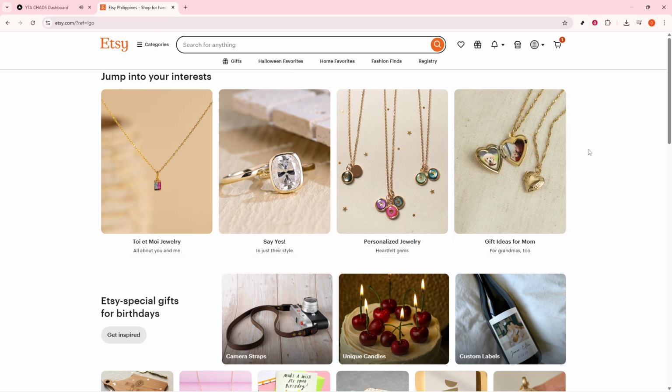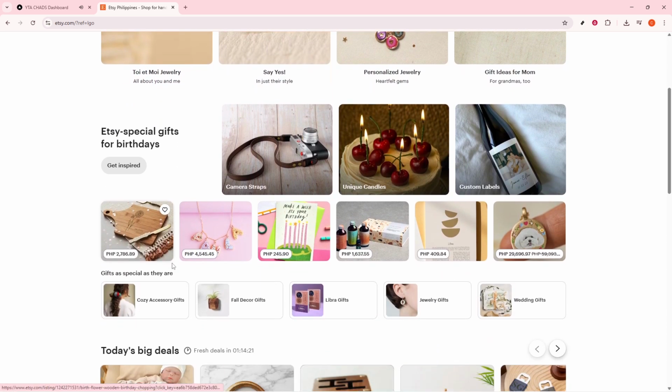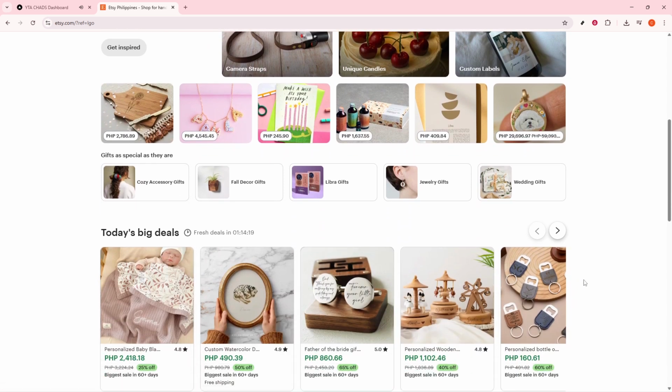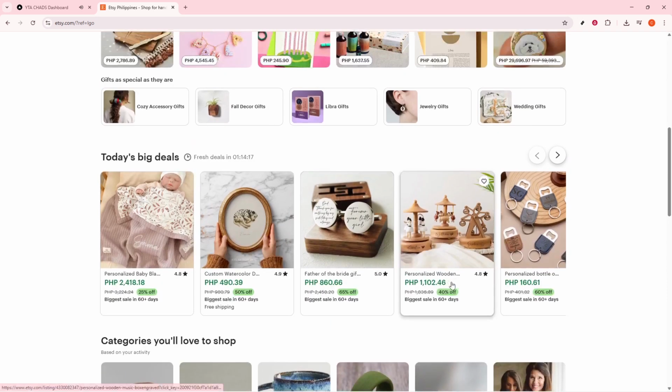Let's dive right in. First, head over to your Etsy shop's listings view. Here, you will see all your active, expired, or inactive listings displayed in a grid. To start the process of bulk editing, you need to select multiple listings. This is easily done by checking the boxes next to the listings you wish to edit.